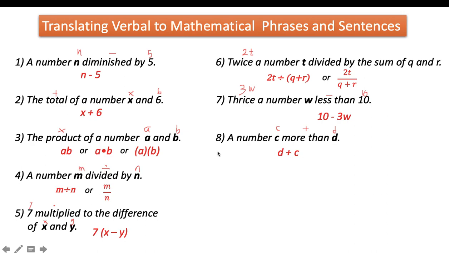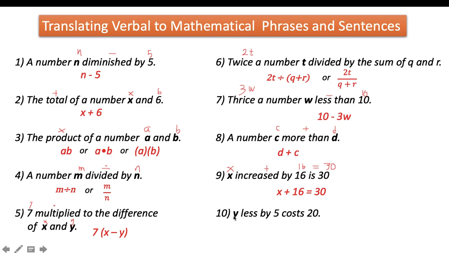We should switch them. For number 9, x increased by 16 is 30. So this given is not a phrase anymore. It is now a sentence because there is a linking verb is here. So the terms are x, 16, and 30. So for our symbols, increased by means addition. Then is is translated as equals. So our mathematical sentence here is x plus 16 equals 30.